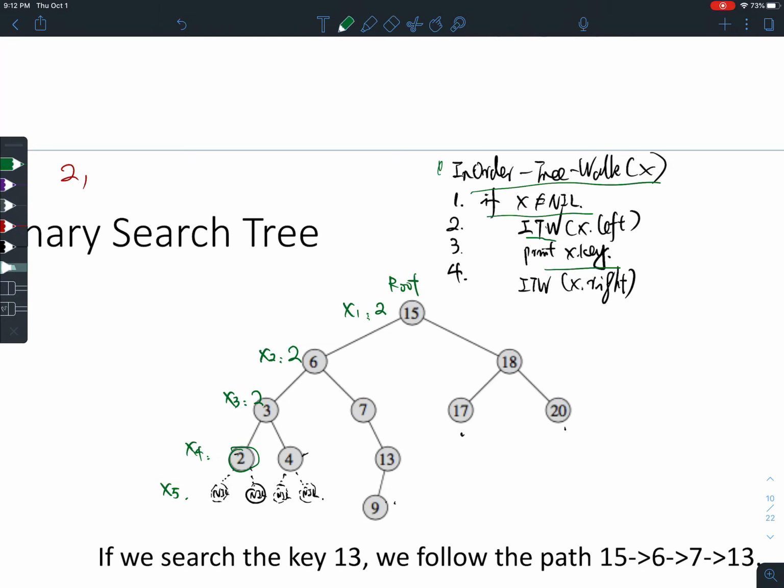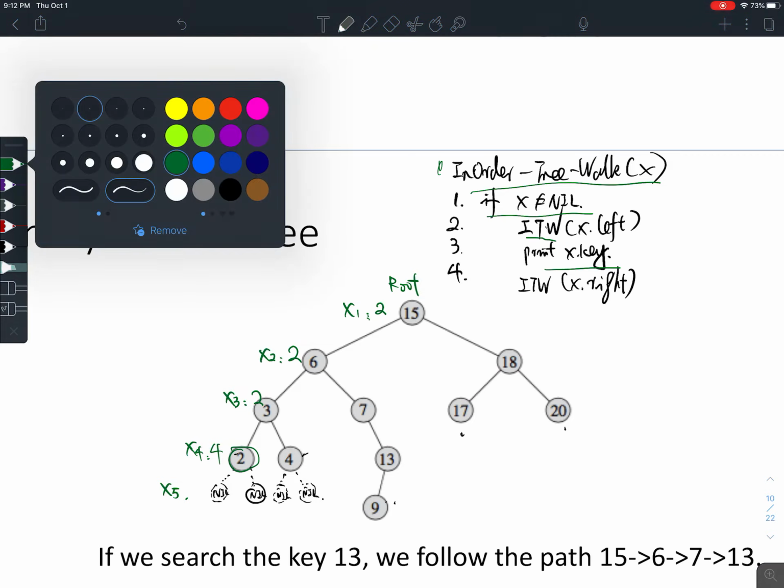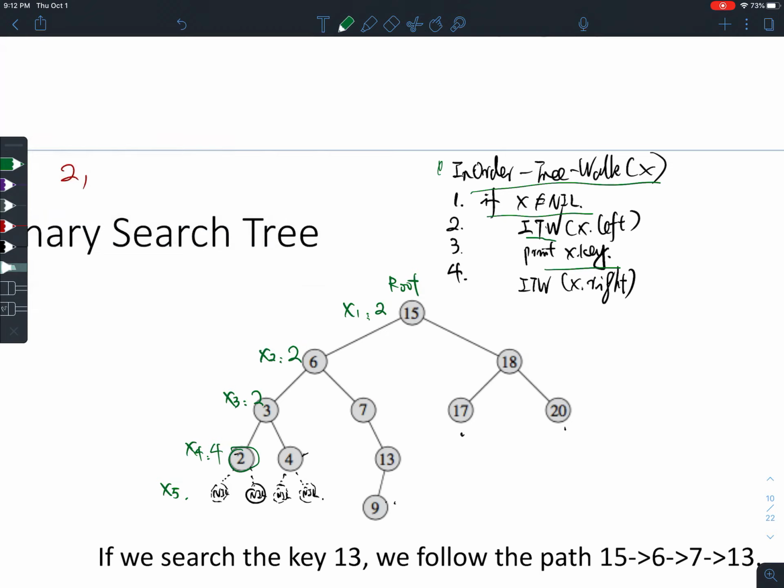Then we execute the last line of the function and invoke the same function over its right child. This is the sixth time we call the function. Again, we are calling it on a nil node, so it's going to fail the first check.